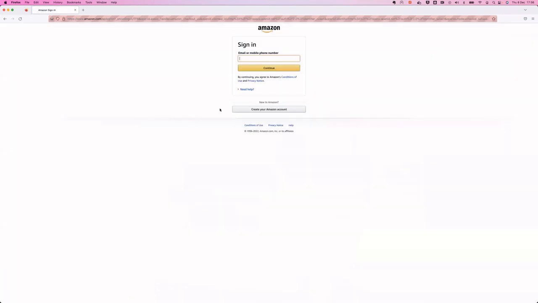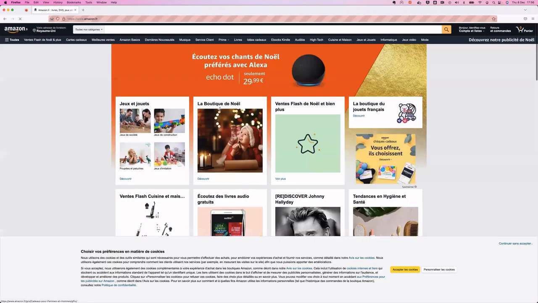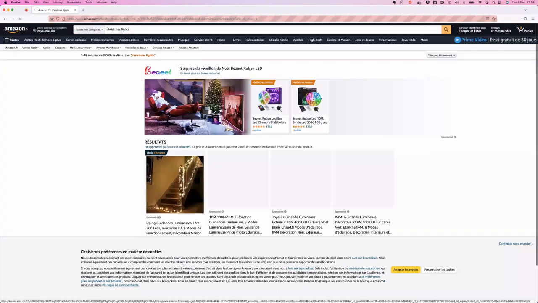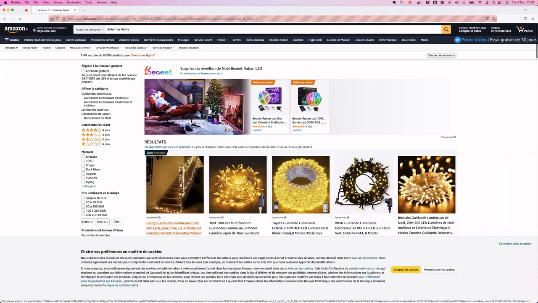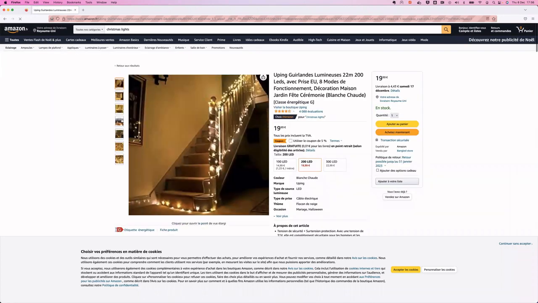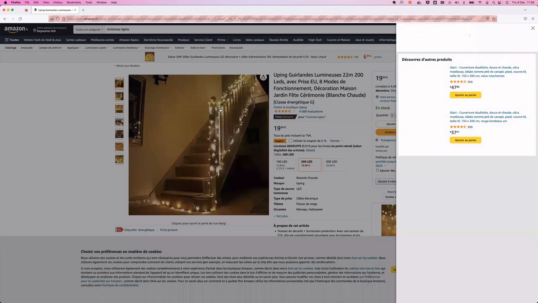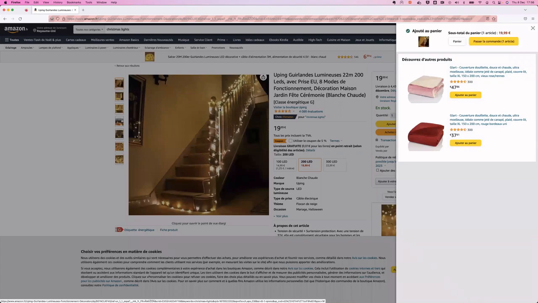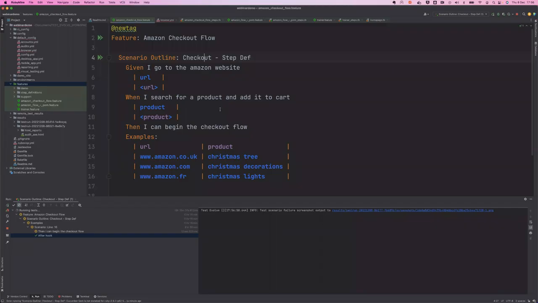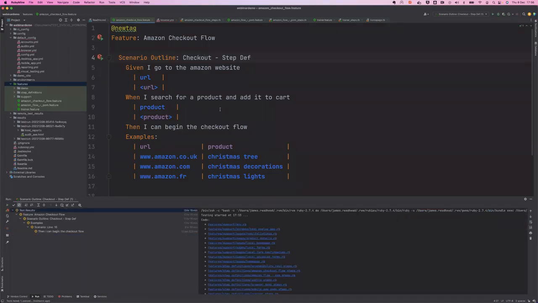And third time round, we are going to go to the French version of the site, the French locale. We're looking for Christmas lights. I have no idea what the search term will return, but it doesn't seem to have had a problem there. But we can start to see the user flow is different here. So actually, that third test has now failed. Okay, not surprisingly, the flow in the actual application is different.